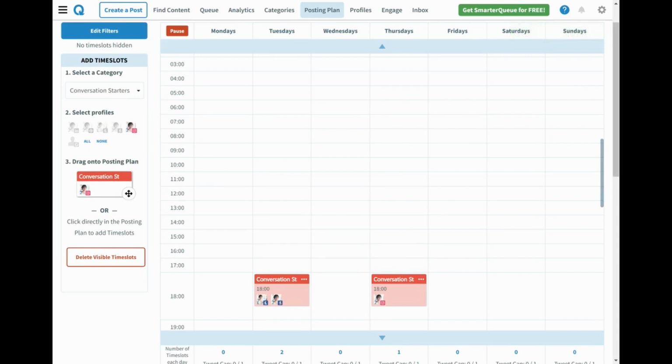We can go ahead and complete this for all of our different categories and all of our different timings based on those times that we had researched. The more you research and the more accounts that you check out with the Analyze Social Profile tool will help you create a better, more informed posting plan. Once you've set that up, then you're set up for success to post weekly at the best times.